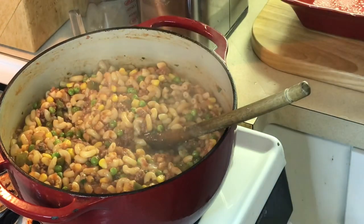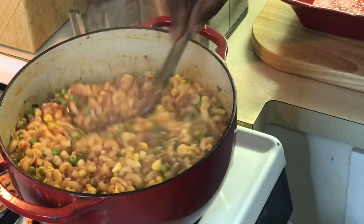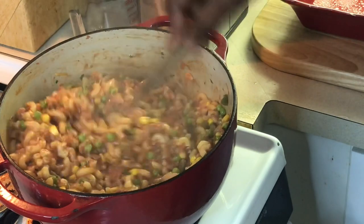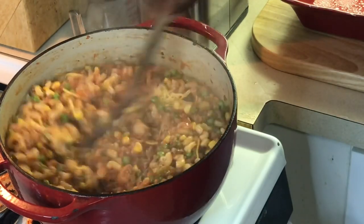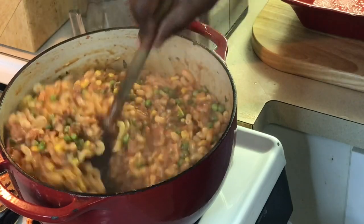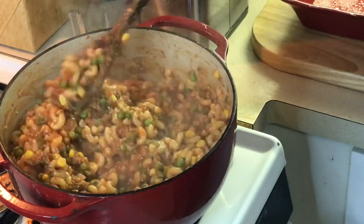Now what I'm gonna do, I like to add a little cheese in the middle, and then we're going to add cheese on top. The cheese in the middle, what it does, it helps bind it, make it a little thicker. That's why I put a little cheese in the middle of it. A little bit more. Because you know, if it's too loose, and you put it on the plate. See how it makes it creamier? Just add a little cheese in the middle, y'all. And it'll make it a little creamier.